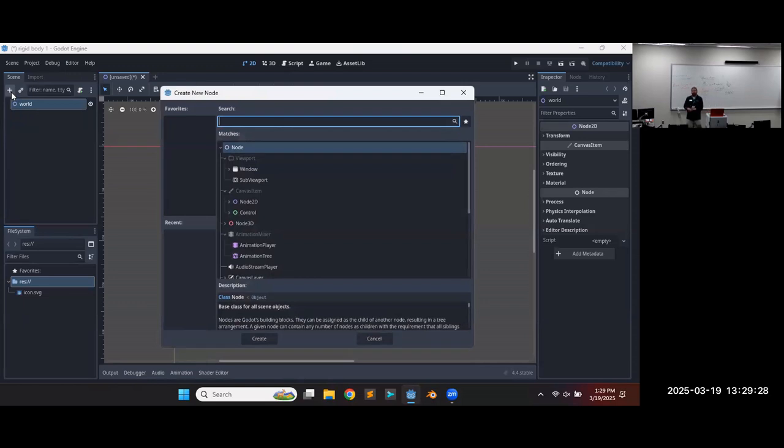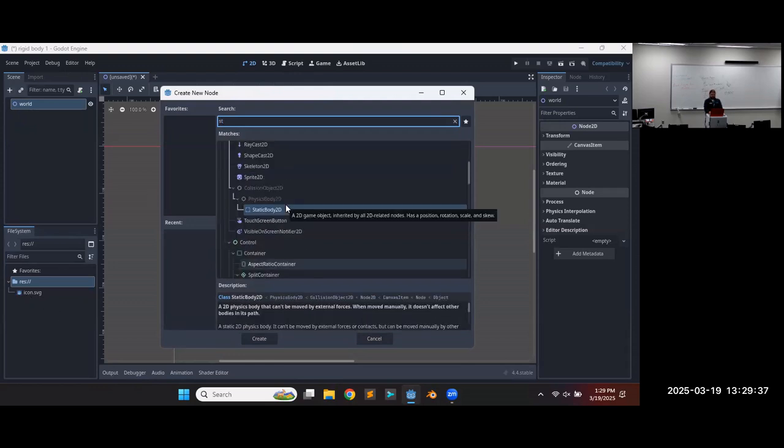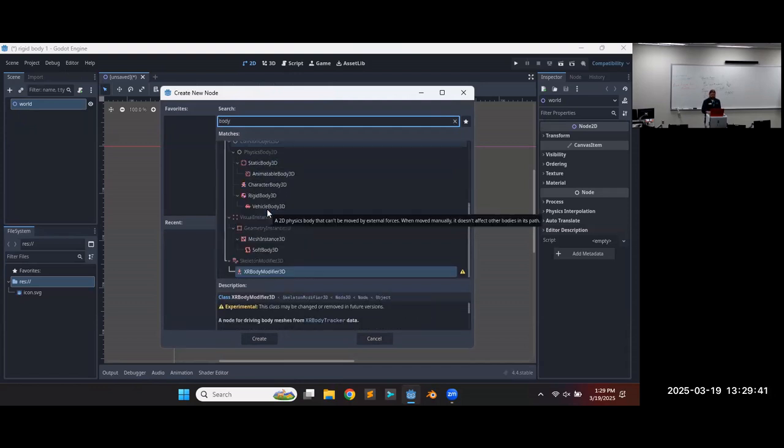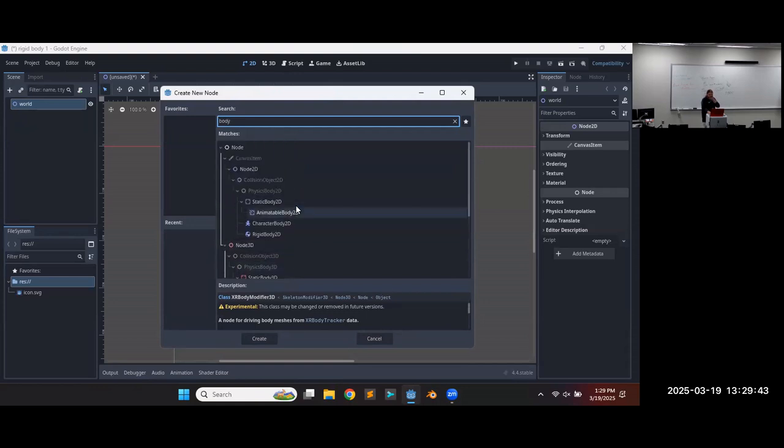This is a small example, so I'm just going to create a quick one. Maybe just use the Godot icon for images. First thing we need is a platform. So if we start searching for body, you'll see all of them we have. We have a static body, rigid body. Those are two we can count on being available in every single one of our game engines. So those are the ones we want to use to make sure we generalize this knowledge.